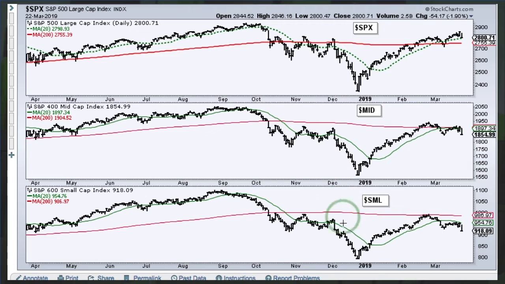But I also look at these 3 major index charts, and you can see the S&P 500 just edged above the November highs, and mid caps just edged above, but small caps did not. And mid caps and small caps are turning down, it looks like, at the 200 days, and the S&P 500 is outperforming, but we're getting some serious weakness coming from mid caps and small caps. But the main signal to watch for me is if that 20-day moving average moves below that 200-day, then I think we have a bearish signal to be concerned about.